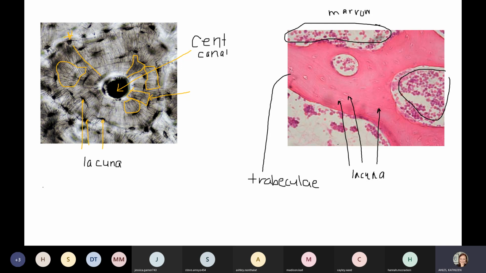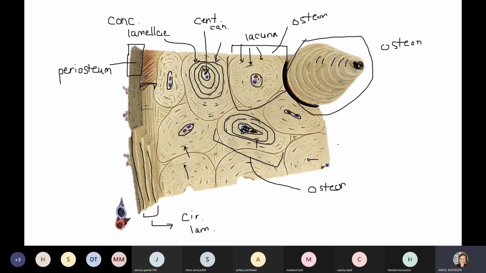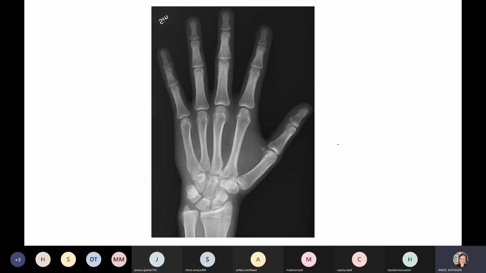All right, well, we've talked about bone tissue up close and personal. We're going to switch gears now, and we're going to talk about bones big picture. So I've got an x-ray up here of the hand because there are several different types of bones that we see in the hand that help us when we're talking about classifying bones of the body. So let me switch colors here. One of the first kinds of bones that we have in our body are bones that are longer than they are wide. Bones that are longer than they are wide are called long bones.